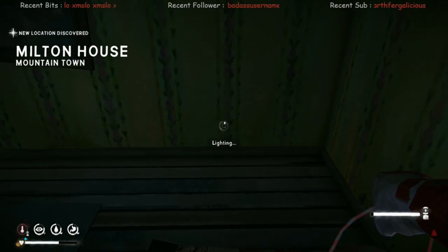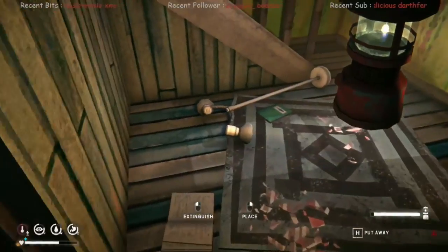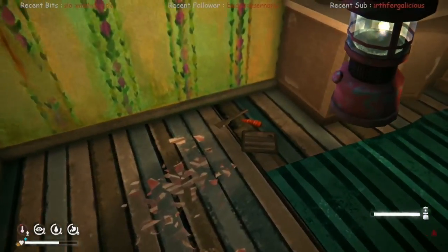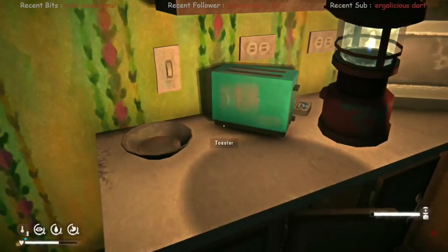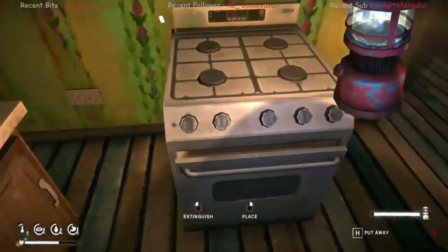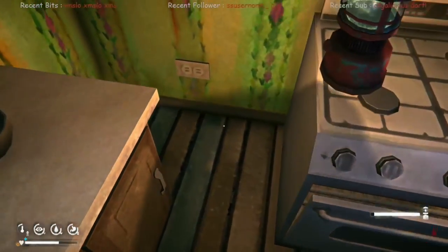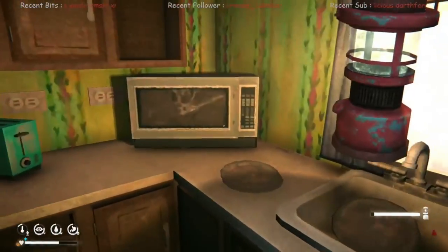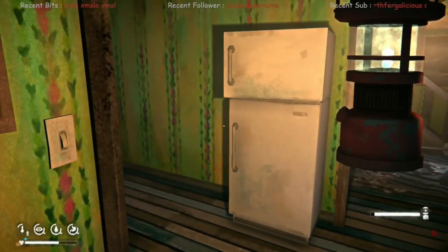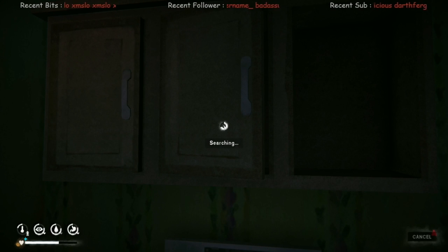We'll loot through here while we're warming up. Carrot. Ingredients. We don't want ingredients. Well, this stuff will come in handy. Okay, let's turn you off. I'm not going to be able to carry this load for much longer.